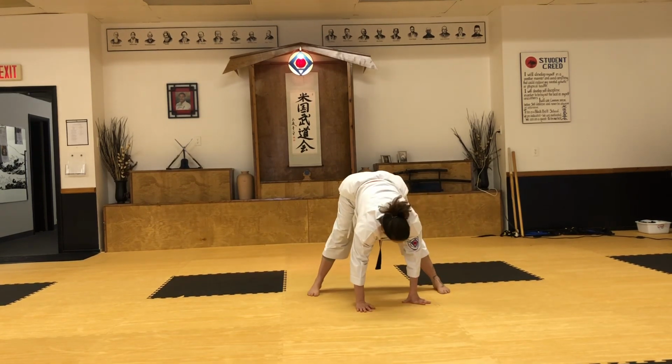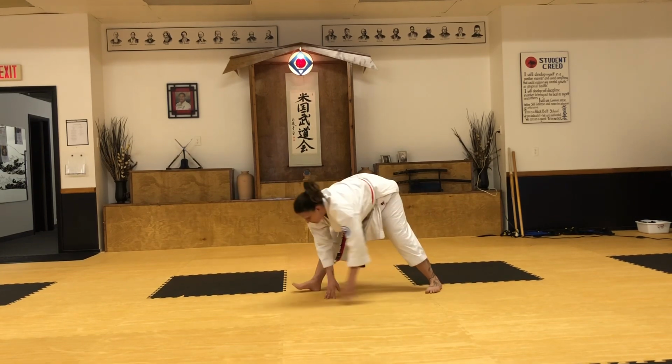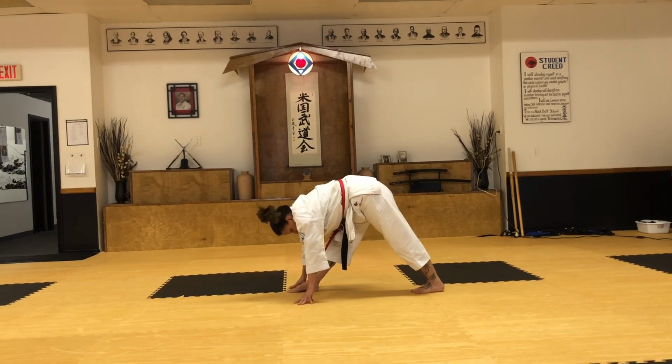Good, here we're just gonna do a standing straddle, folded arms hang for 20. Itch, knee, san, shi, go, rook, sitch, hatch, ku, ju. Changing directions, good, keeping over that forward leg, legs are straight for 20. Itch, knee, san, shi, go, rook, sitch, hatch, ku, ju.